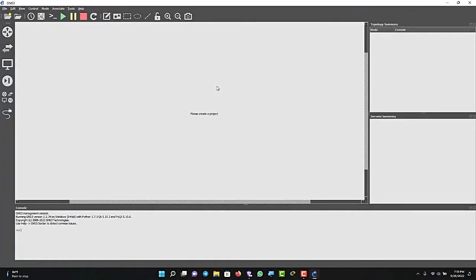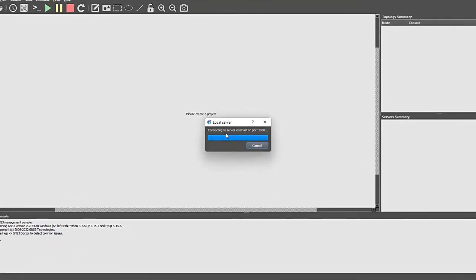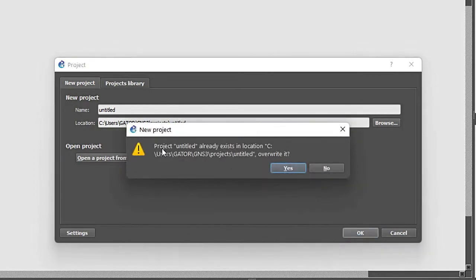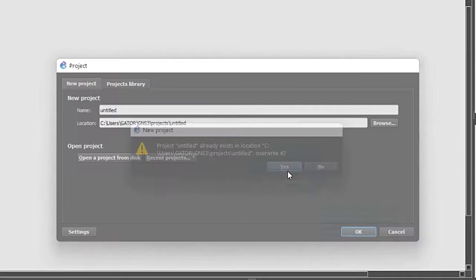If you open this, you wait a while, a prompt is going to show up to create a project. Okay, as you can see, it's trying to connect, so I'll maintain the default one. It already exists, yes, I want that to override.